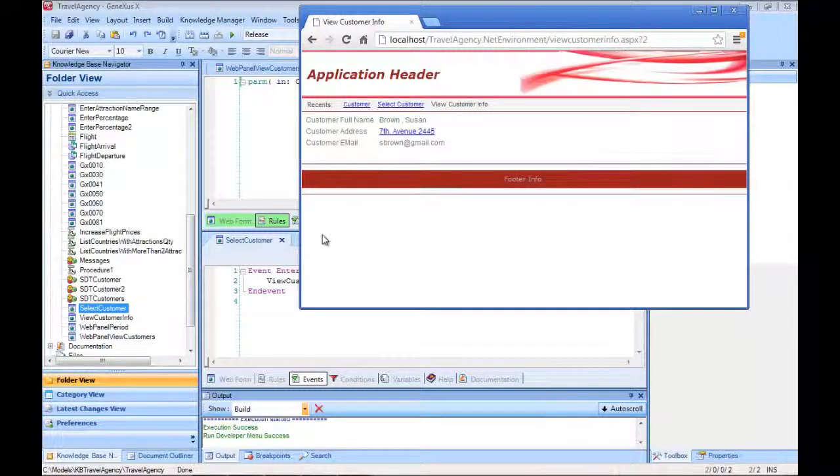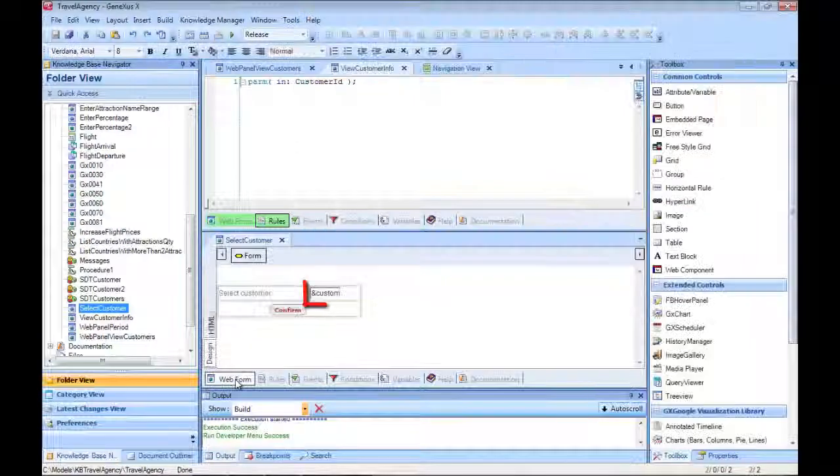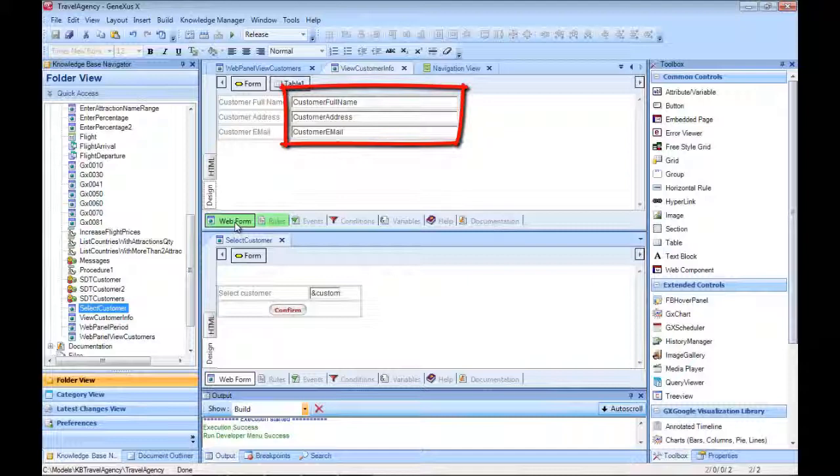It may then be concluded that in a web panel form, variables are used in a predefined way as data input controls. That is, the user can enter a value in them. On the other hand, attributes are used as output controls. That is, they display information from the database.